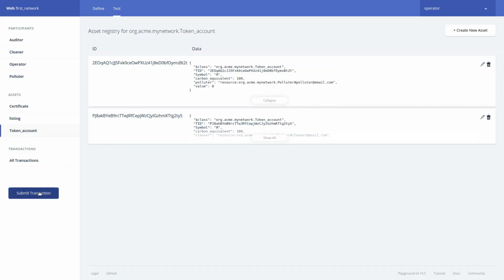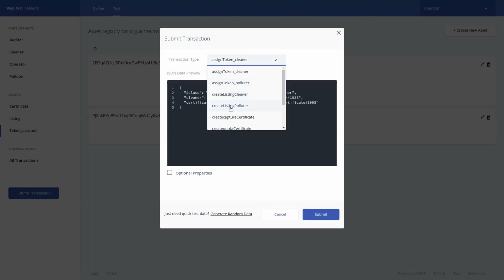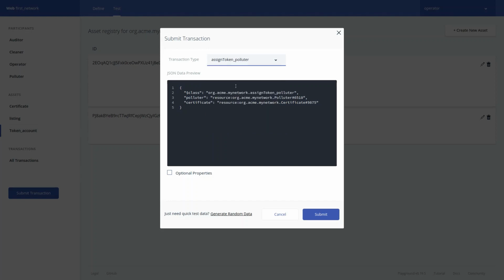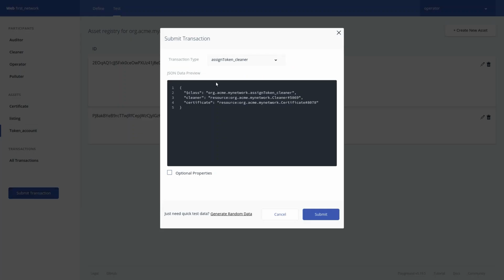We have to submit an assign token polluter transaction for that, and we have to provide the polluter ID and give it the certificate ID. Okay, so as you can see, the value of tokens in the account of polluter has been changed. We'll do the same for the cleaner.